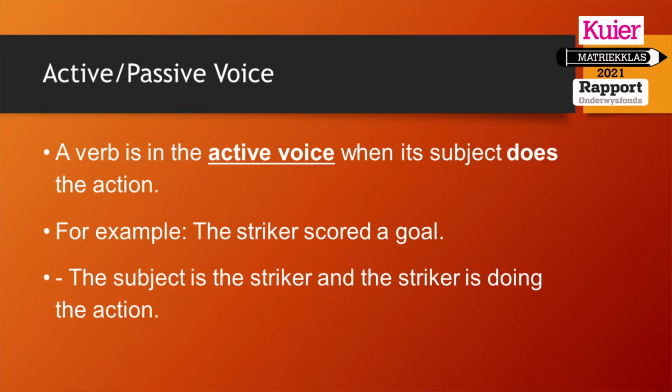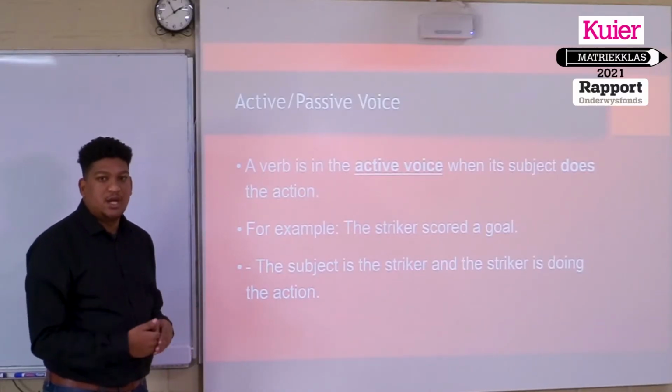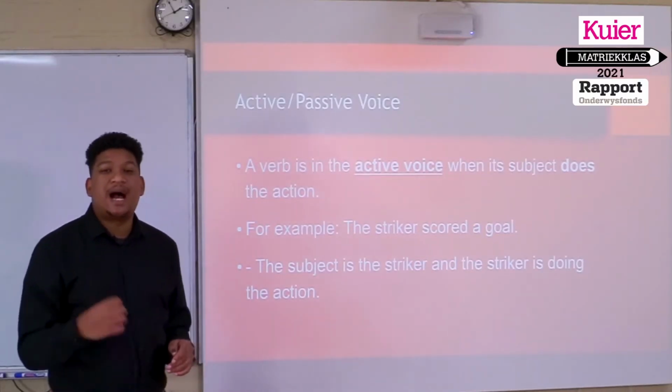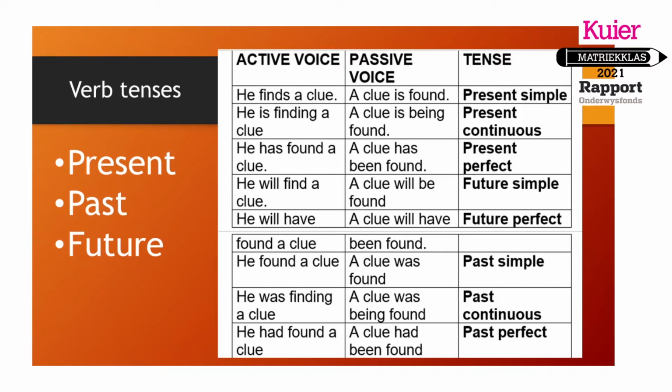Now, what is applicable to the lesson for today, our focus for today is the verb tenses, right? And it basically latches on to active passive voice, and I'm going to explain the active passive voice with the verb tense so that you can understand how to change the sentence, right? So you need to go through active passive voice and understand that there's a present, past and future tense. How do I know this? Based on my verb. Okay?